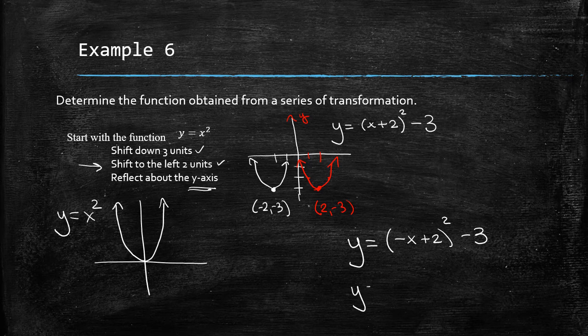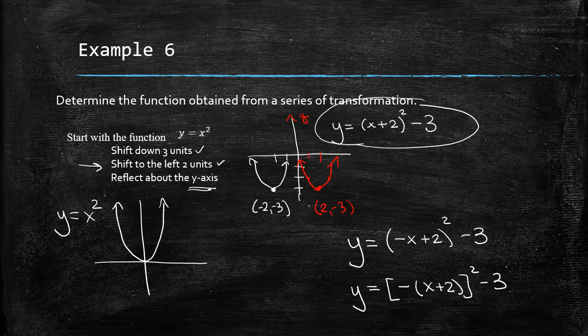I was debating between that and this other answer where, let's see, x, where you have the x plus 2 in parentheses, right? So that might be like the two things you're debating between. So you know you need to have a negative with the x. So going from this answer that we had up here, where we did everything except reflected about the y-axis, when I replace x with a negative x, is it just the x that I change, or do I have to change the whole thing here inside that's getting squared?